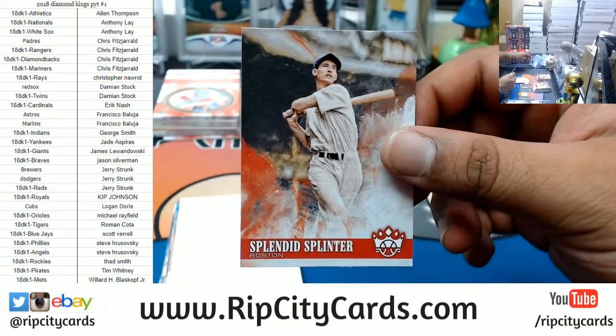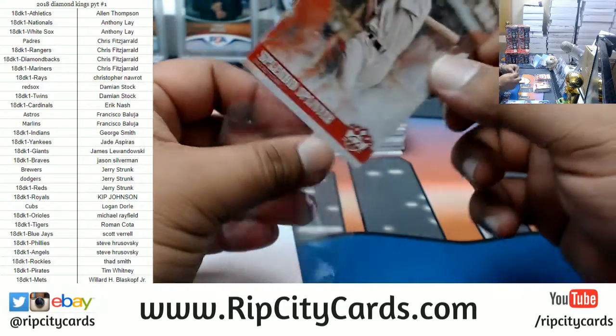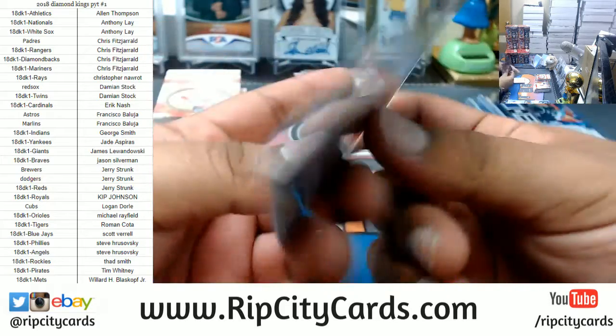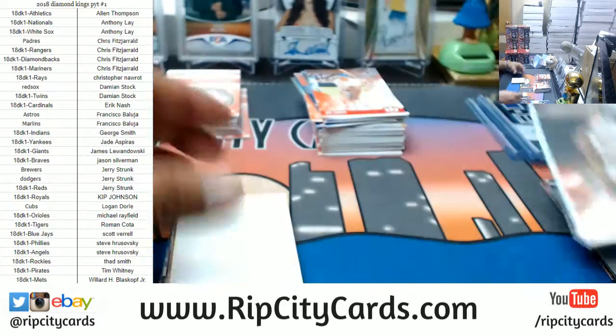The Splendid Splinter. That's a mouthful. Man, they used to have some nicknames back in the day. That's a Ted Williams nickname card right there. That's pretty sweet.